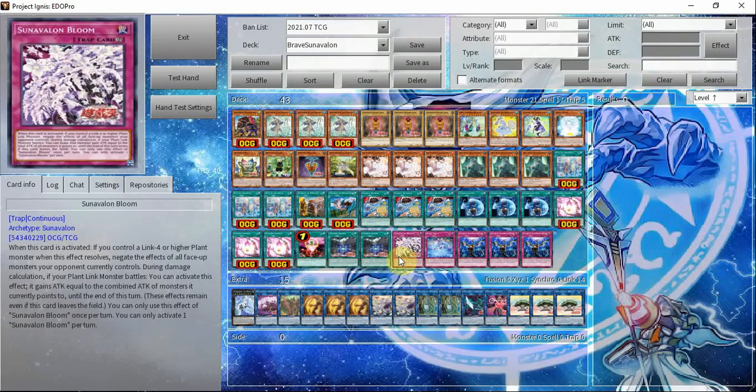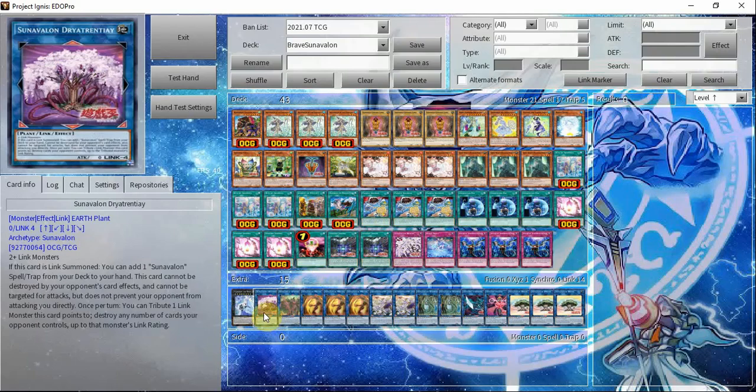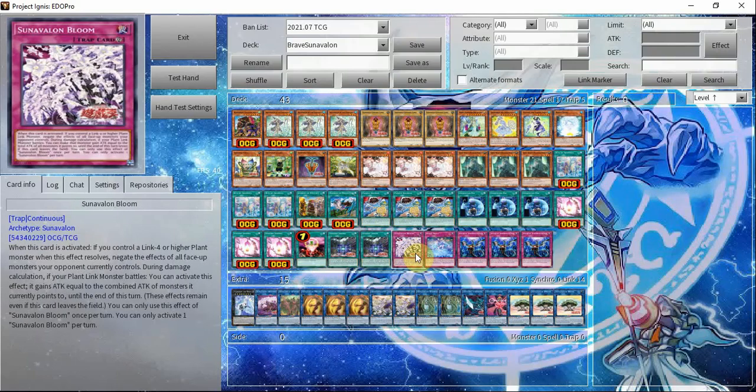Thanks to Bloom, your Dryanetrier will preferably be at around 5, 6, 7,000 ish. That's well more than enough to OTK through Nibiru and any disruption. So really nice. Sunavalon Bloom, searchable off your Dryanetrier, and it's also basically skill drain when you flip it up. Well, it's not. It's more similar to the Witchcrafter Madame Verre than actual skill drain, since it only negates the effects that are currently on the field when it is activated. But its effect to turn Dryanetrier and any Plant Link monster you have to absolutely stupid amounts of attack is really nice and really helpful for OTKing.